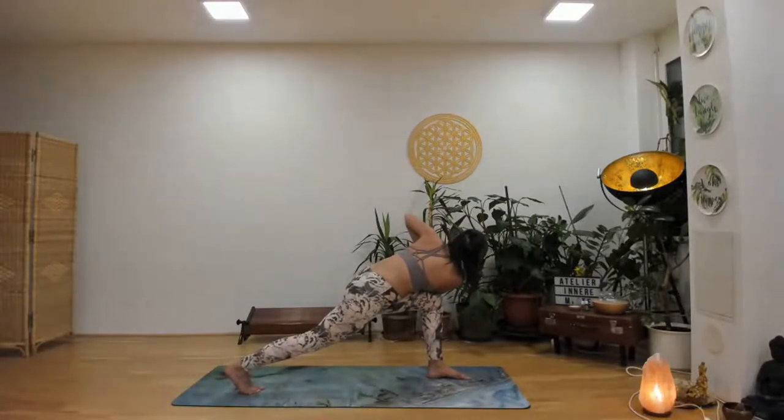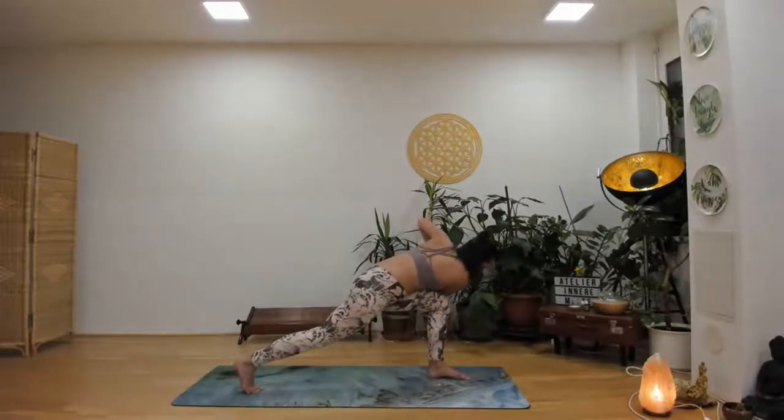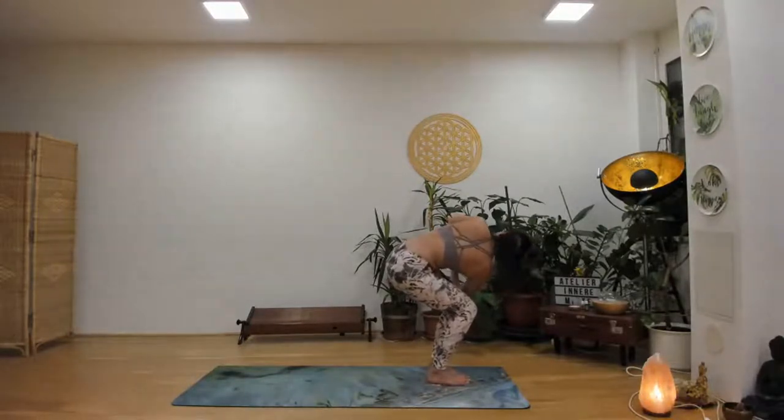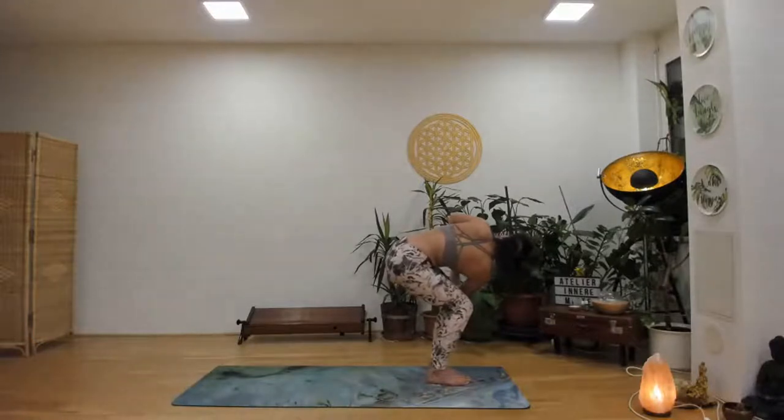Inhale and exhale. Look towards the left foot. Push the left foot and step the right foot next to the left one. Parivrtta Utkatasana. Sink your hips down. We're going to hold here for a couple deep breaths.